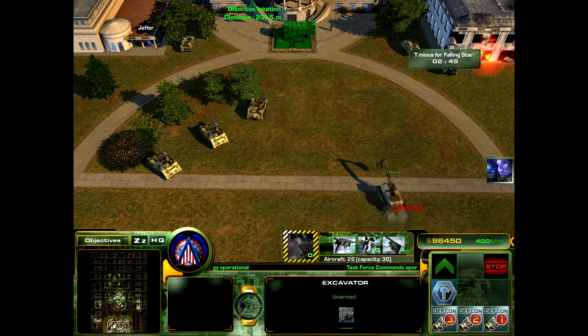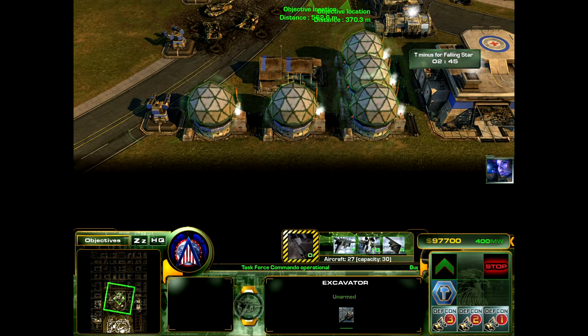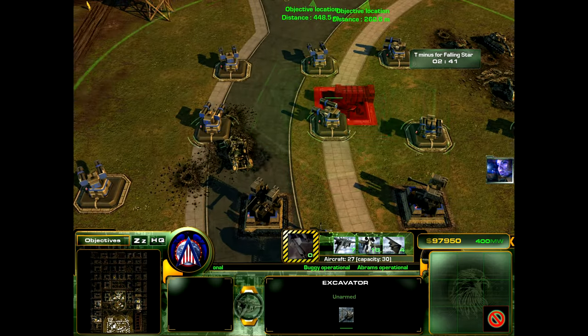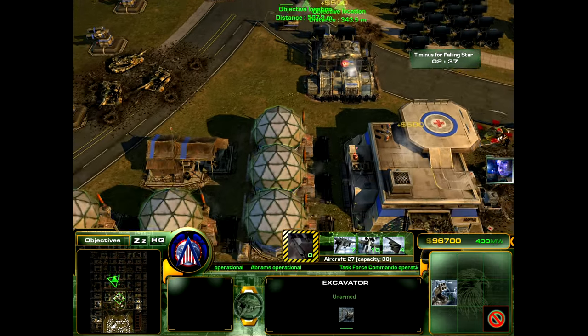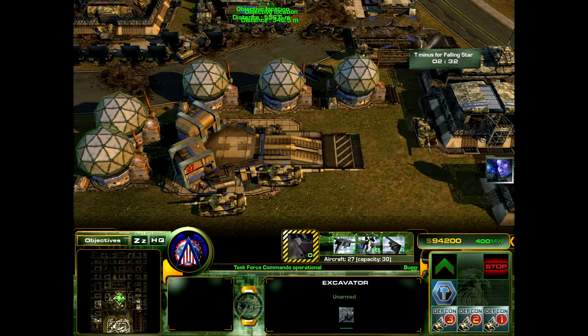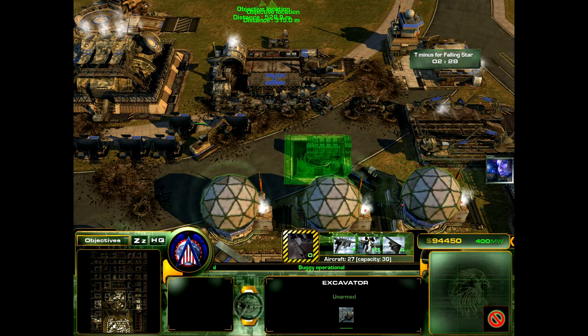Probably have to build some in our base too, just in case he decides to hit our main base of operations. So we'll do that. We got 4 megawatts of power, which should hopefully be sufficient for the time being.